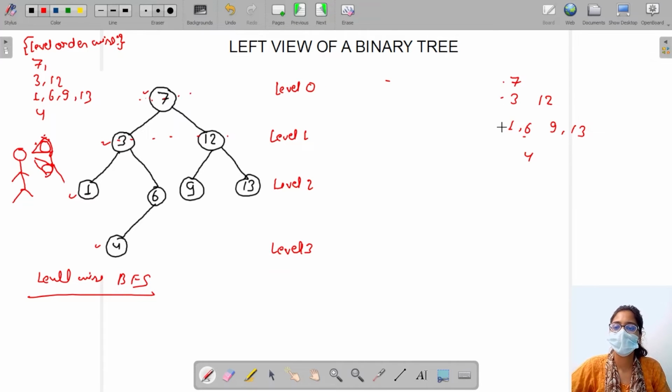So this is how we'll implement this to see the left view of a binary tree.